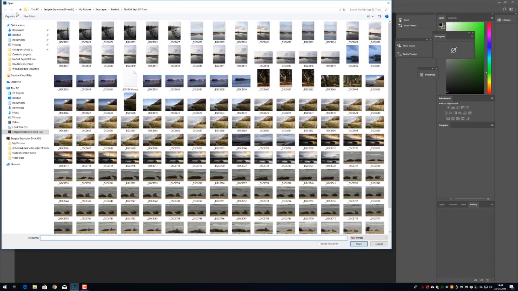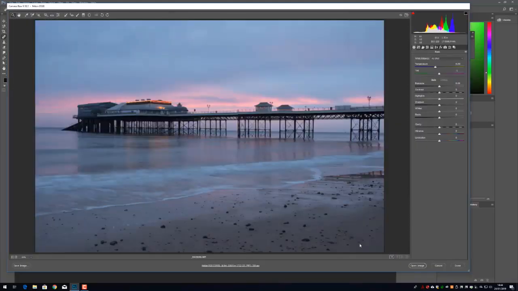So we're in the main Photoshop program now, and the first thing we have to do is obviously go up to File and Open and navigate to the RAW file that we want to convert. And I've got the folder open, so it doesn't really matter which one we pick here, but we'll pick this picture of Chroma Peer. Left click on that and then left click on Open.